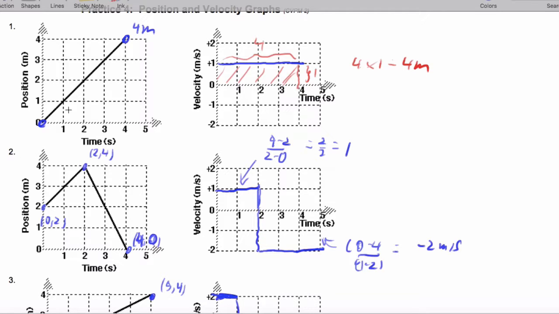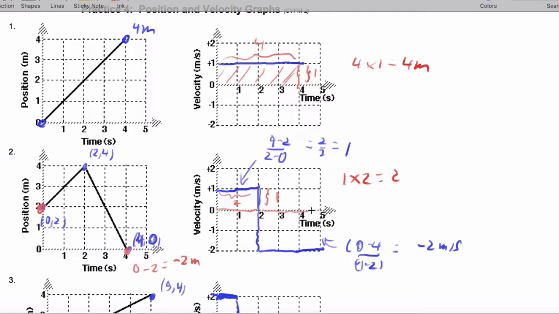So that also works. Now here, I started at 2 and I ended up at 0. So my displacement ends up being 0 minus 2, which is negative 2 meters. Now let's get this using the area. So this length is 1 and this width is 2. So the first rectangle, I get an area of 1 times 2, which is 2.